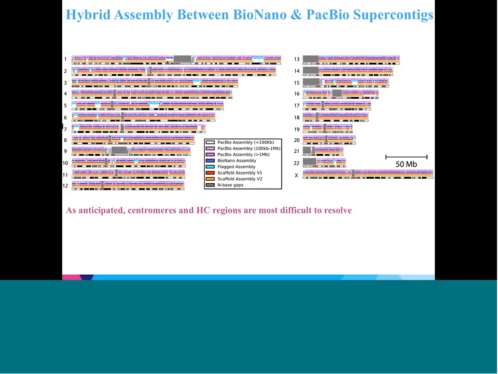So it's one thing that we've noticed. We're often able to push into these regions quite a bit, but there's not really a good map. It's very challenging to map in these regions because we don't know what's actually in the reference.